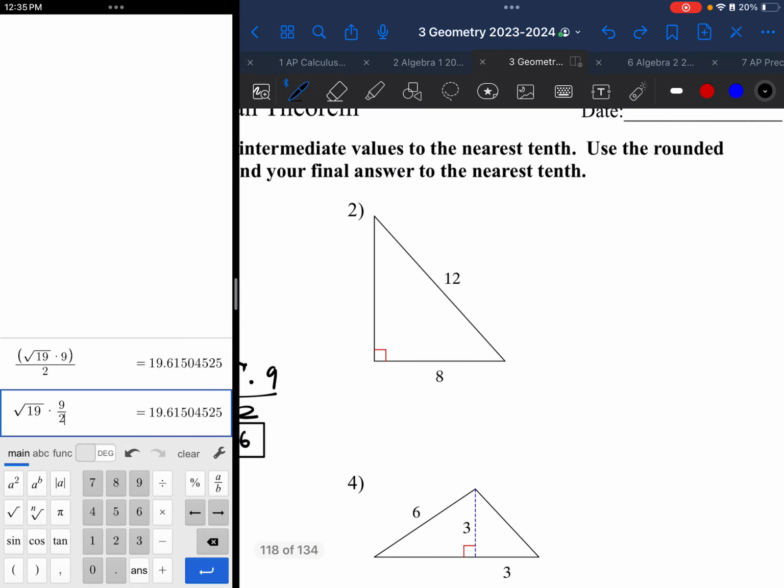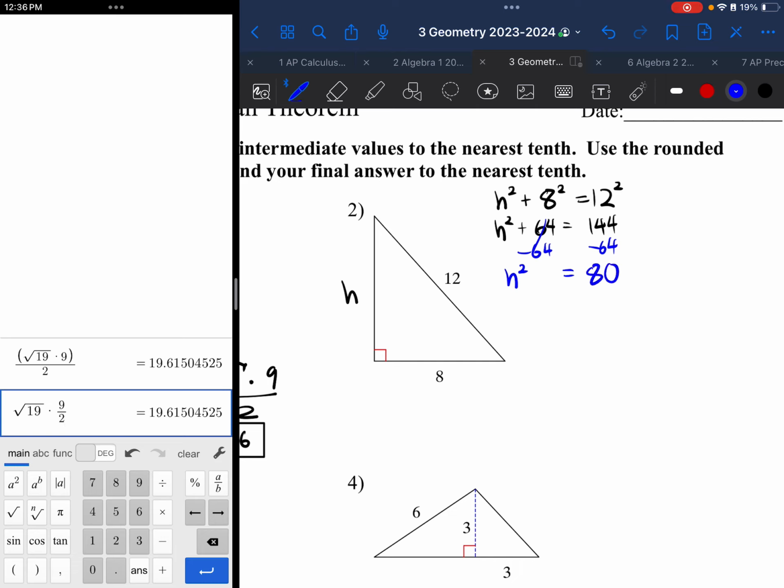All right, I want to start moving through these a little bit faster, not explain them as deeply. I know that I need to find the height here. Therefore, I'm going to do height squared plus 8 squared is equal to 12 squared. And it's going to be 64 is equal to 144. Don't forget to have the height squared as well. I'm going to subtract 64. This is going to be height squared. Those are gone, is equal to 80.